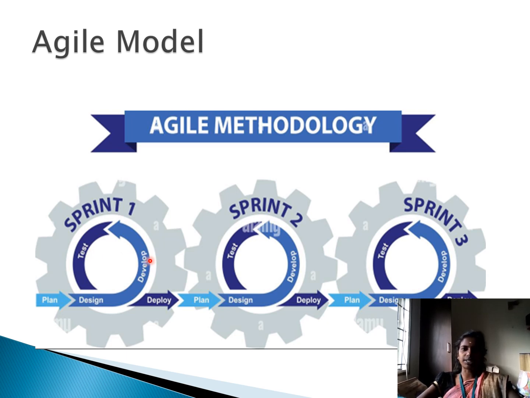It depends on each project. The period is not fixed. It depends on the project, and based on that we fix the sprint. Then again, we give it to the customer and get feedback. Whatever feedback we get from the customer, we update it in the second sprint. So we add to our requirements as needed by the customers. We have n number of sprints.